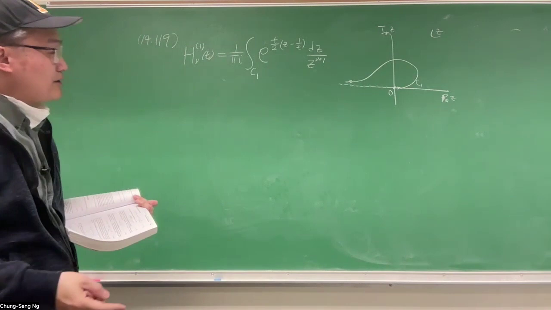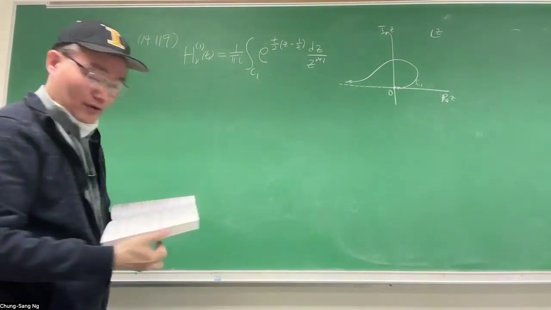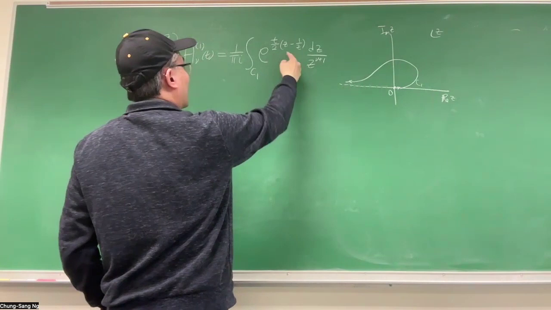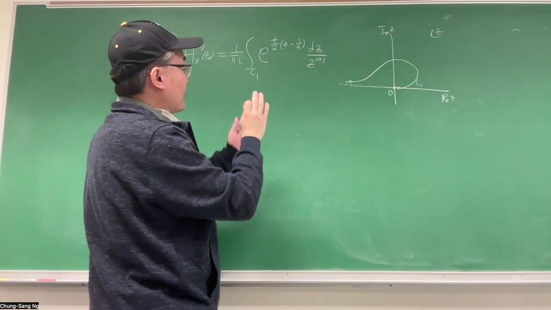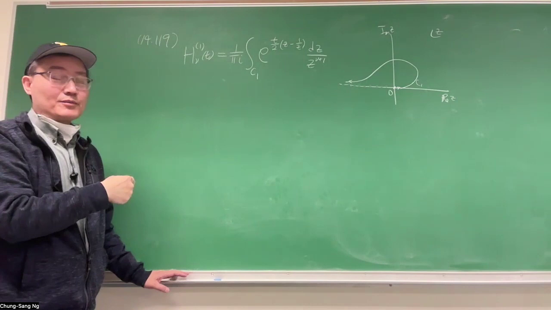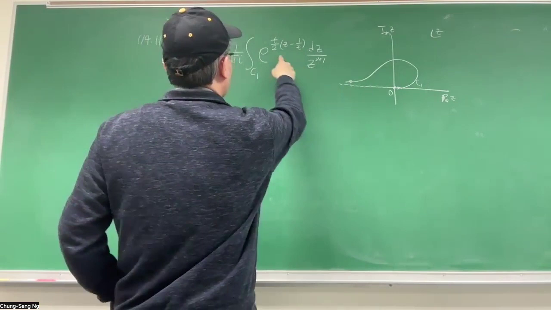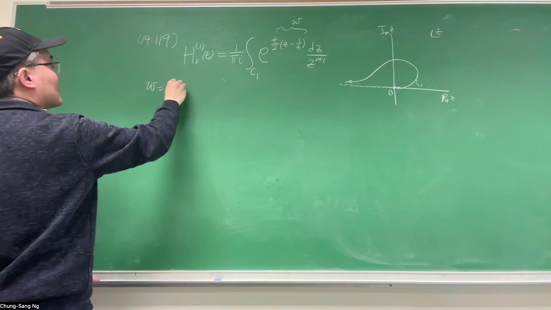Okay, and now to get the saddle point, what we mean is to find a place along the path where this exponential function is maximum, and the width is very narrow, so basically the contribution of the whole path integral is given by just integrating a little across the saddle point. Okay, and I think the convention is to call this W in the textbook. Okay, so W is over two.